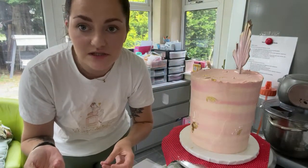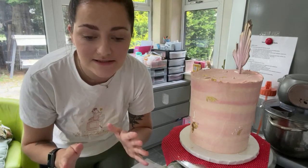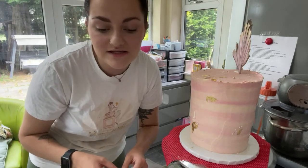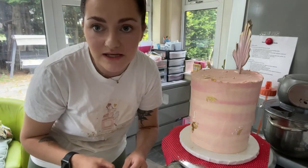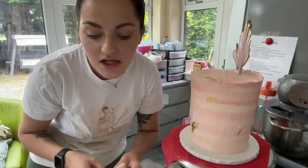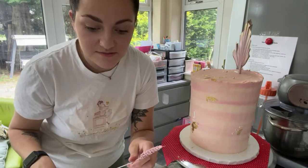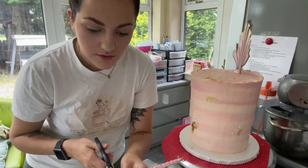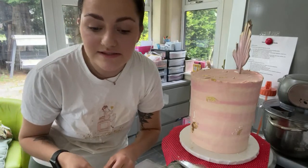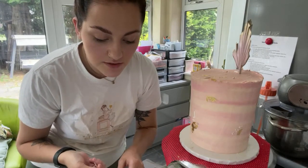She was really good. She posted them really quickly because I said to her that I have a cake this week. So many people on Etsy are so lovely. Because I'm always doing last minute things, because if people order last minute, then they say, oh, I want this on my cake. And I'm like, that's going to take a week to come, but they don't realize. So there's been a few people where their stuff's been really last minute. So I have to always message the people and say, please can you send it really quickly, I really need it. So yeah, but she's who I got these ones from.